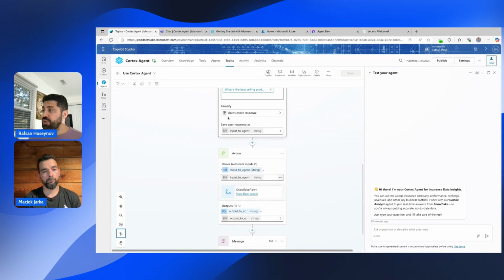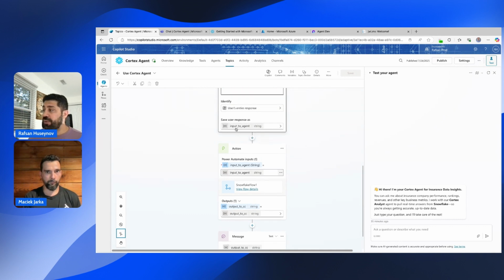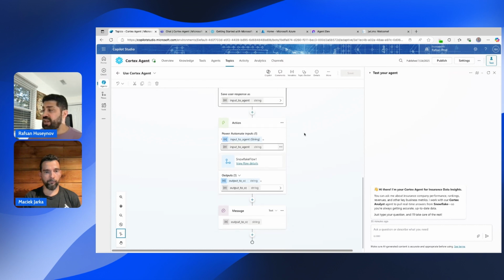I'm using a pre-built entity here called user's entire response, and put this inside a variable because later we will use that.